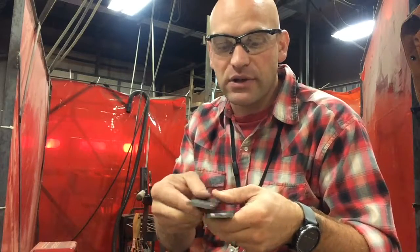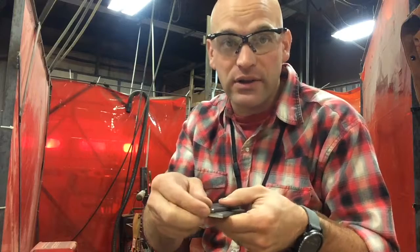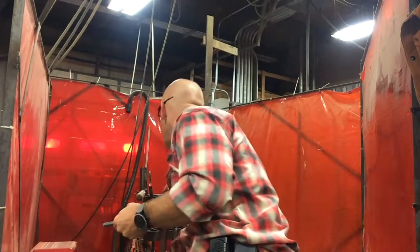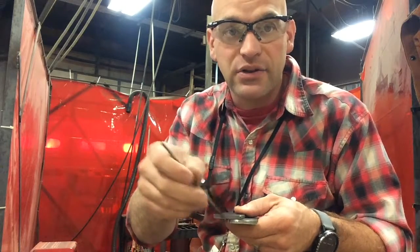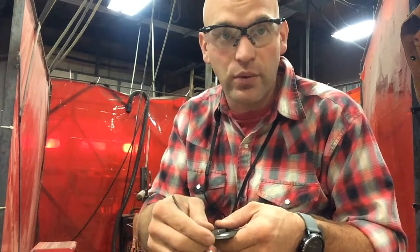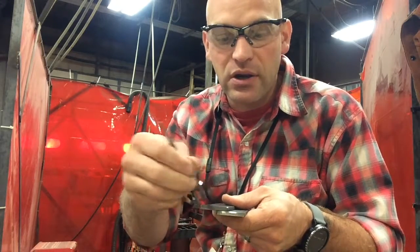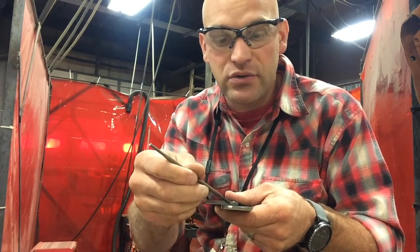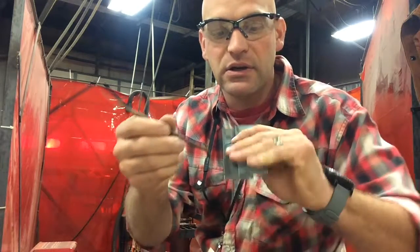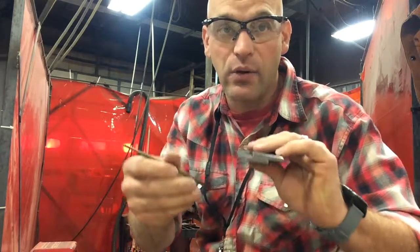And what that is going to look like is an actual small little weld. What you're not going to do is just make a bunch of strikes and assume that that's going to hold, because it won't. What you're going to do is strike an arc, and then when you actually get to an arc that you can weld with, you're going to do a little weld on this end, flip it over, strike an arc, weld a little bit on this end. That will hold those pieces together.